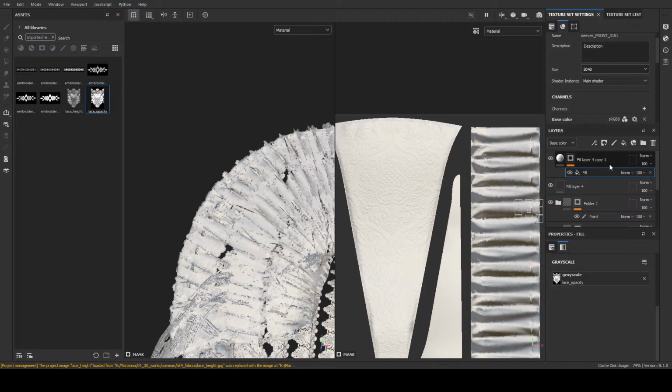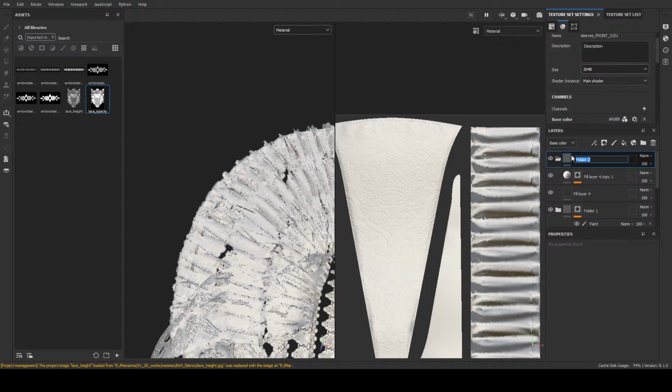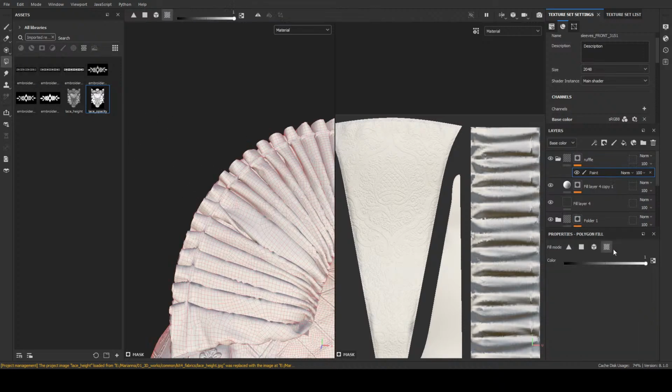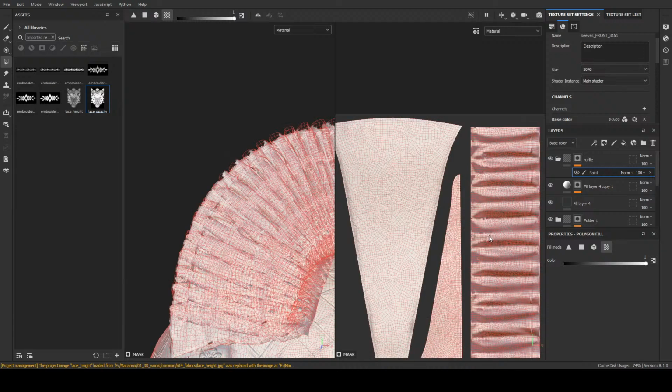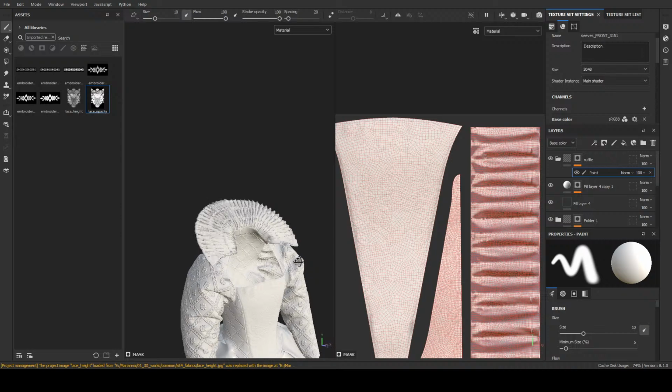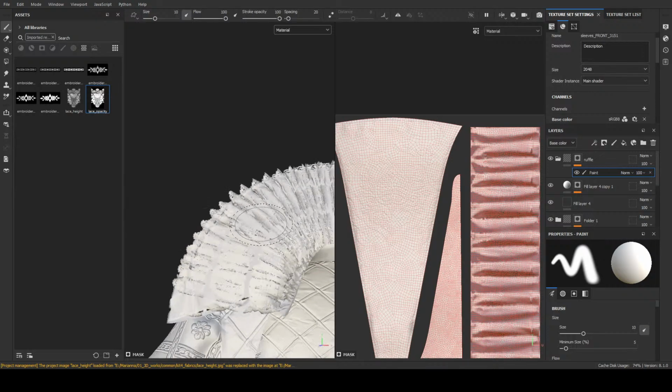So I will group these layers together. Let's call it ruffle. Add a black mask and add a paint. Okay. Now the rest of our dress is safe.